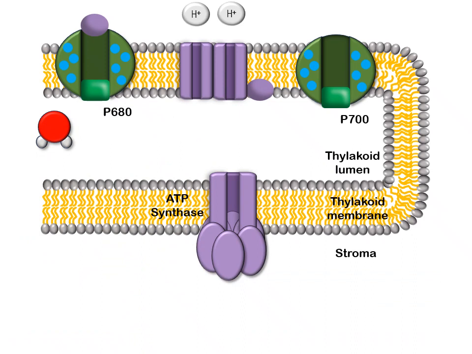The light reactions will start when a photon of sunlight hits photosystem 2, or P680. The energy will be passed through multiple pigment molecules till it reaches the pair of chlorophyll A in the reaction center. The energy will excite electrons, which will be handed off to an electron carrier, oxidizing the photosystem to P680+.